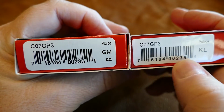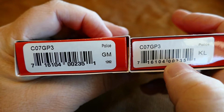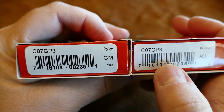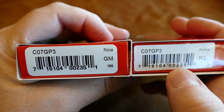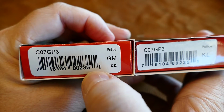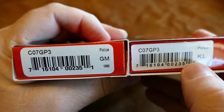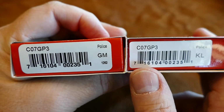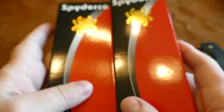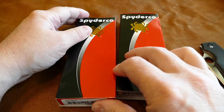So, some of them go and look at the space between the Arabic numbers and the barcode. And the fact there is a space, which this is the clone, they'll say that's a clone. But I've seen the real ones have the space and the real ones not have the space. You can see here is a real one, it does not have the space. These two numbers, G, M, and KL, have to do with the date code, ignore that. But these things are just set up on a printer. They look at the weight of this, just give up on that, because the factory boxes can have all kinds of play and all kinds of problems in that.